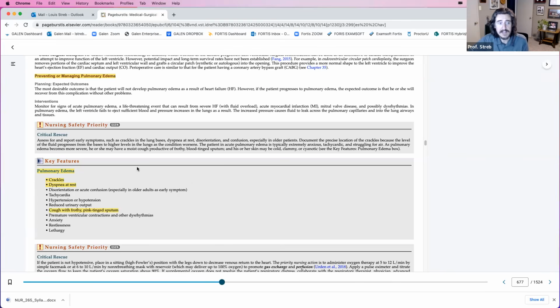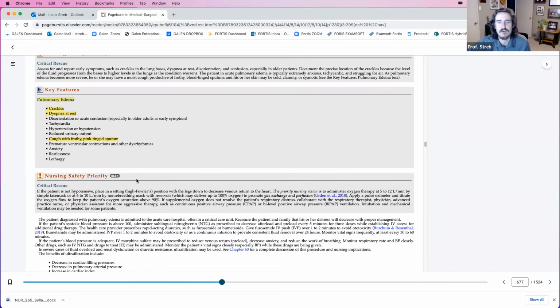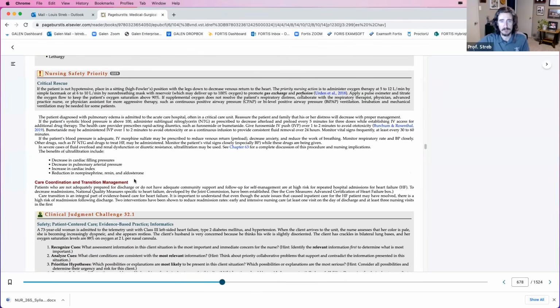I'm not going to tell you they have left-sided heart failure. You've got to know they have left-sided heart failure, and you've got to know that left-sided heart failure causes pulmonary edema because it backs up. That's the test questions, y'all. No one's going to give you anything easier than that. So if you know what is causing the problem, you don't ever have to memorize anything ever again. You have to commit it to memory at some point.